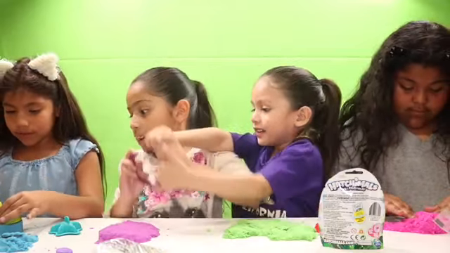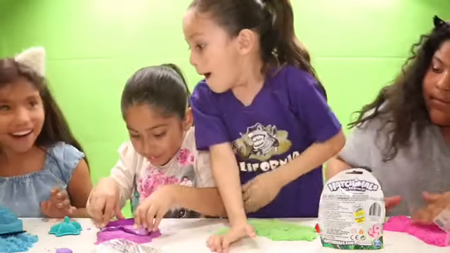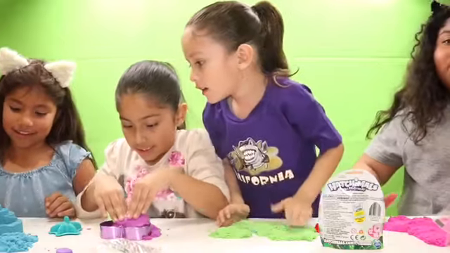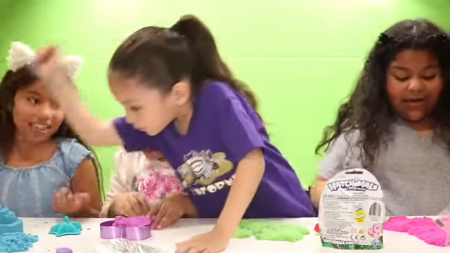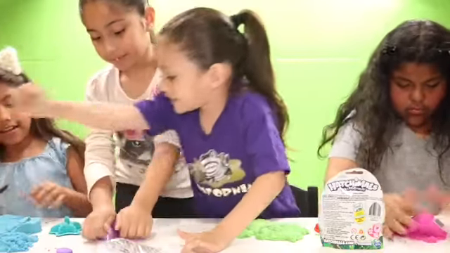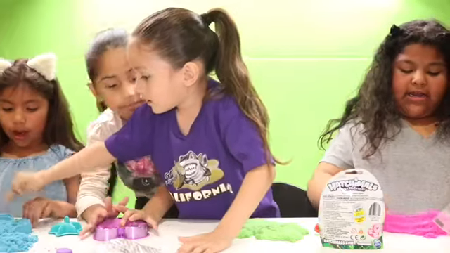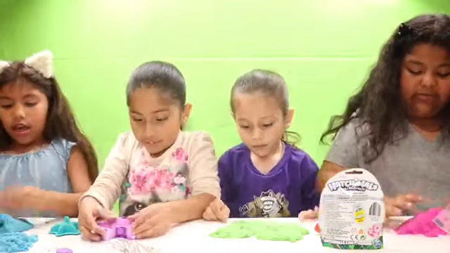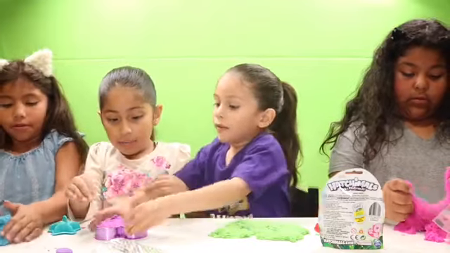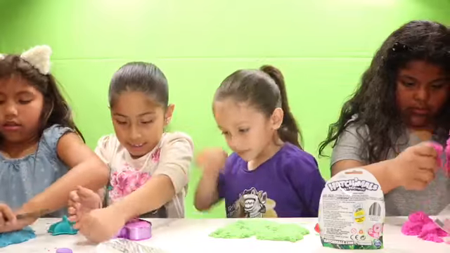Let me use the heart. Oh! Castle. That is huge. I'm going to make one. It takes forever. Smash it. I don't know how to play with kinetic sand, but Ollie knows how to play. I want to make it hard again. I'm gonna do a starfish on top. I'm just doing my turn. Wait. My turn.